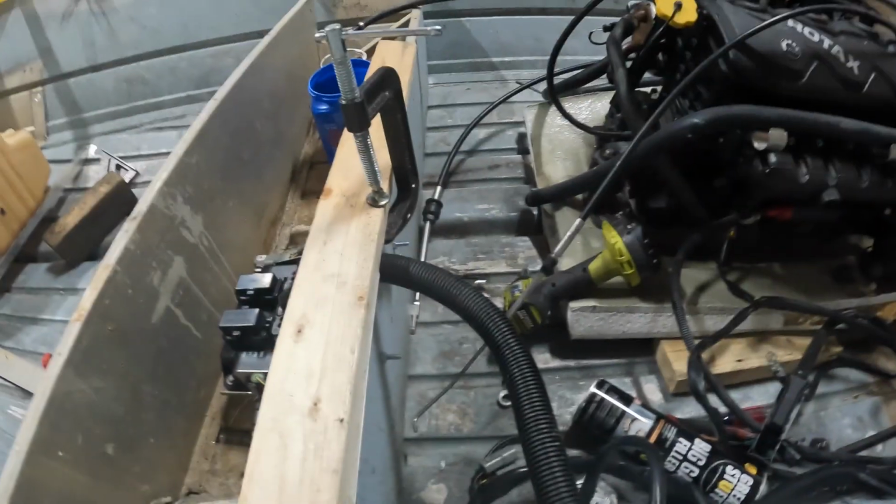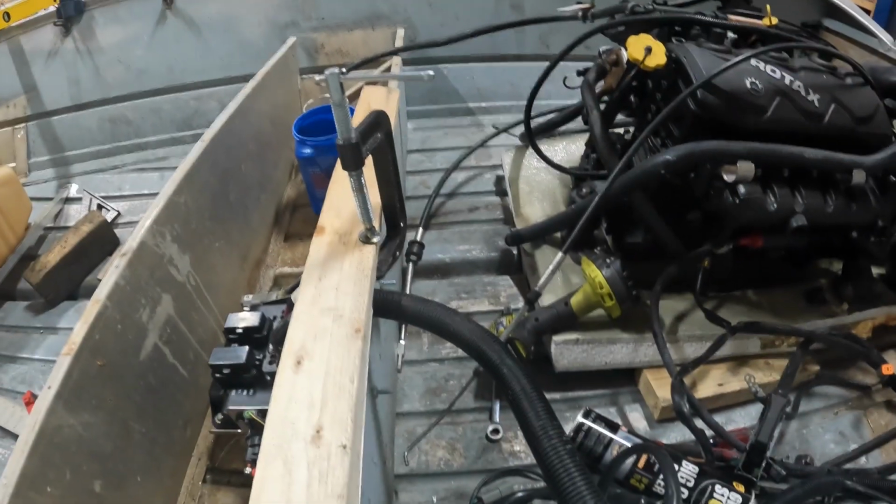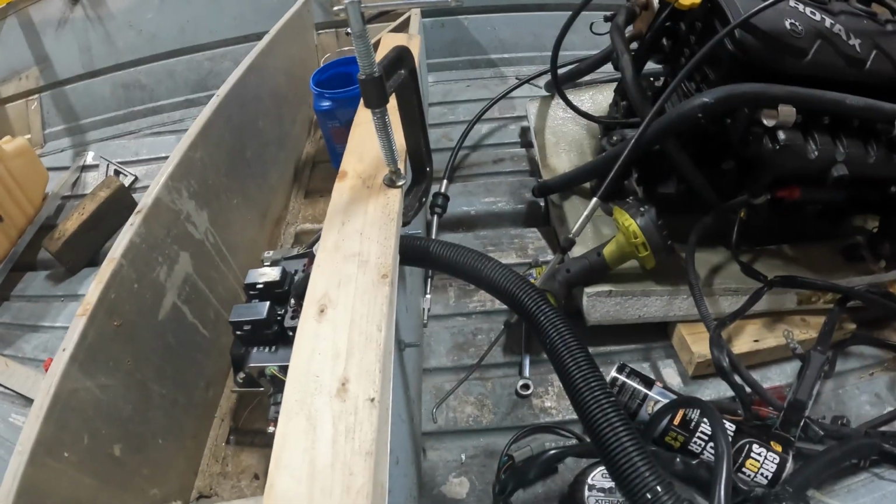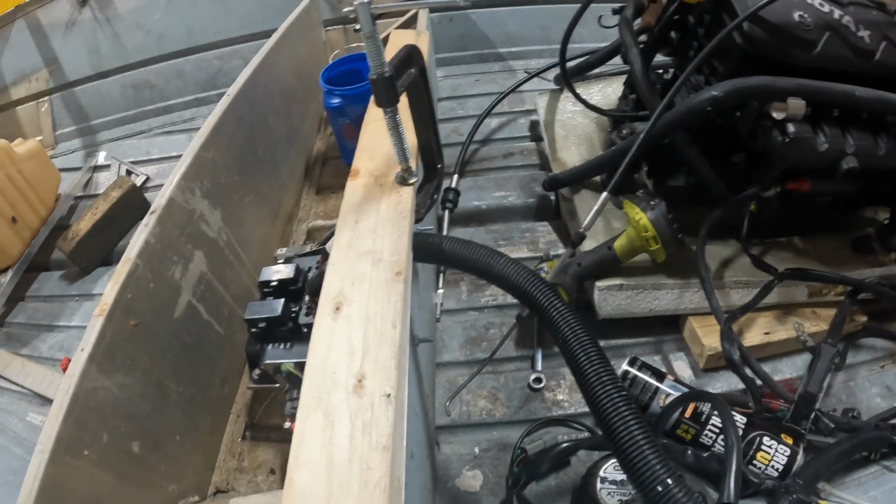Okie dokie, got the, hard to see, but there is a piece of rubber. It's a basic vacuum hose that I slit and I put in there with some silicone to hold it onto the metal. I've got this piece of a 2x4 just clamped on here with the wire loom coming through, so that will hopefully hold that stuff down so the silicone can dry, and then my rubber hose won't come off.